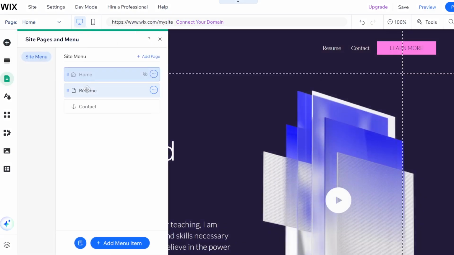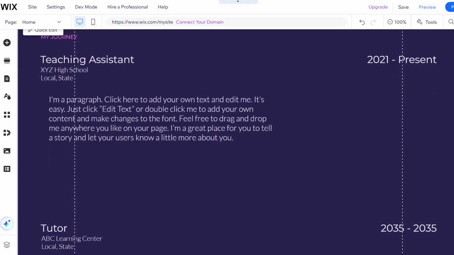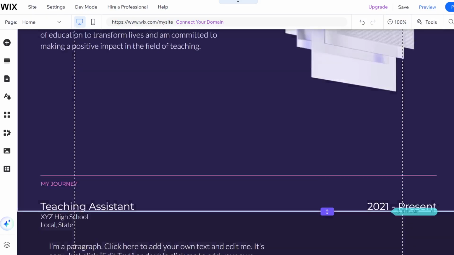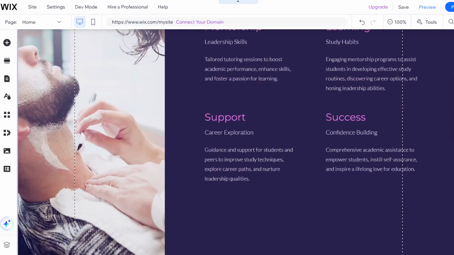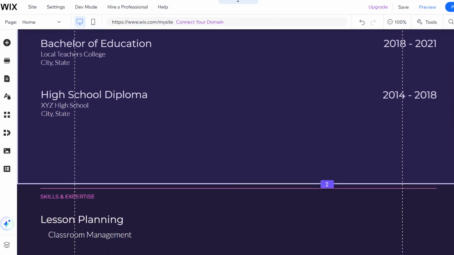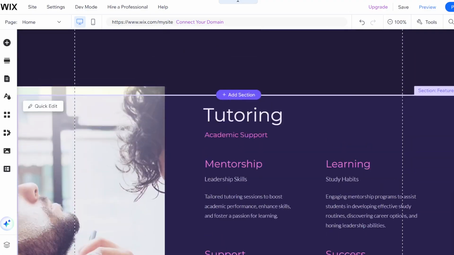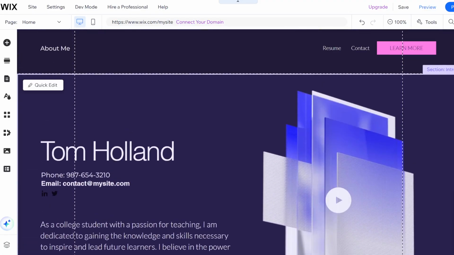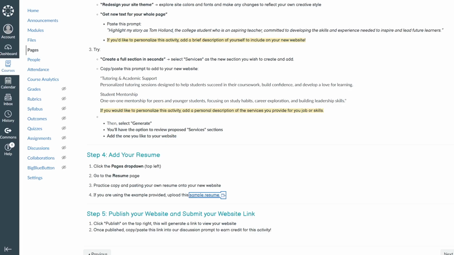Cool. So it shows here some of the experiences in Tom Holland's resume. And yours is going to be much more elaborated. Here, as you can see, I have my educational experience for Tom Holland. As you can see, it's tailored. Of course, yours is going to be much more detailed, but that's the resume upload feature that we're providing for you all.